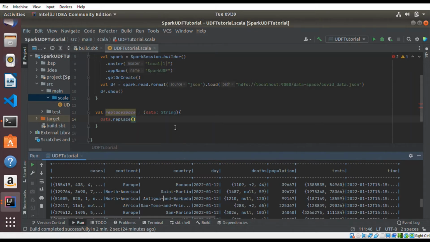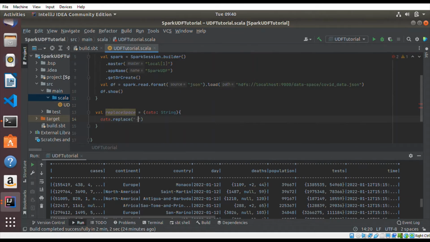In Spark there are a lot of transformation methods, but I haven't seen any transformation method that can replace a hyphen with a space. That is the purpose of having your own UDF, so that you can manipulate the data in your data frame.